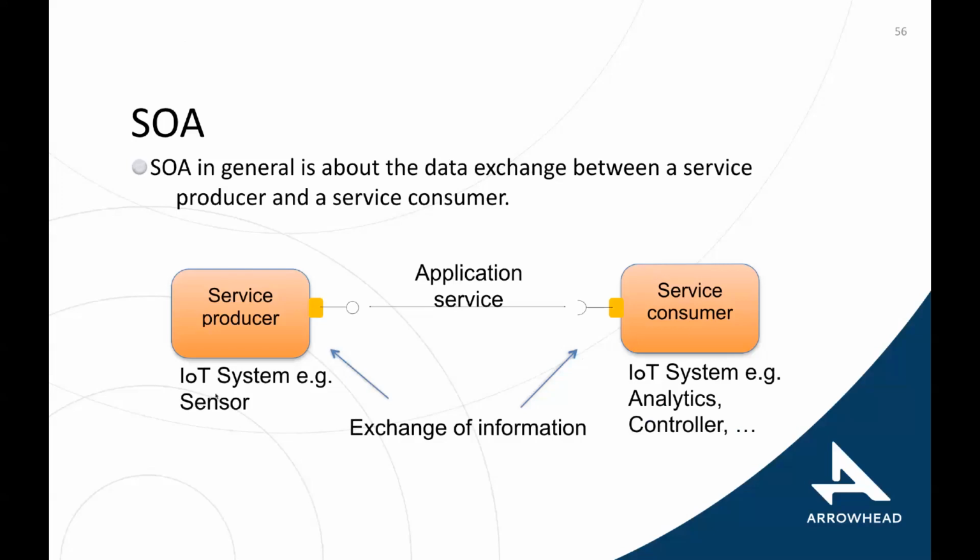So in this case, it's a service producer. It could be a sensor that is then producing a service with an interface where the data that's coming over to the consumer is the sensor information, for example, the pressure data, which is then used in maybe an analytics algorithm for checking whether we want to make an alarm to a driver or that it's used in a controller or something like that.